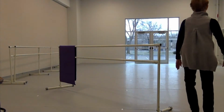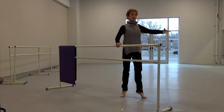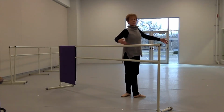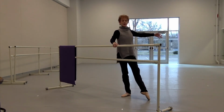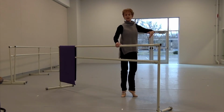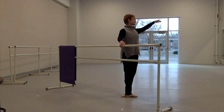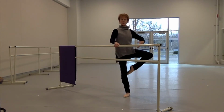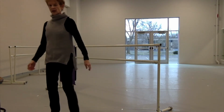Fourth position. Demi and rise. Elevé. One grand plié. And away from the bar. And tendu fifth. Remember that heel wants to be forward. Relax the shoulders, keep breathing, and finish.